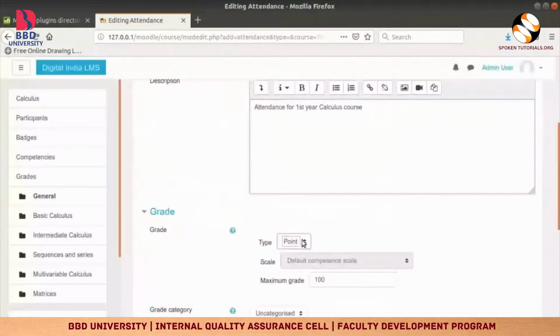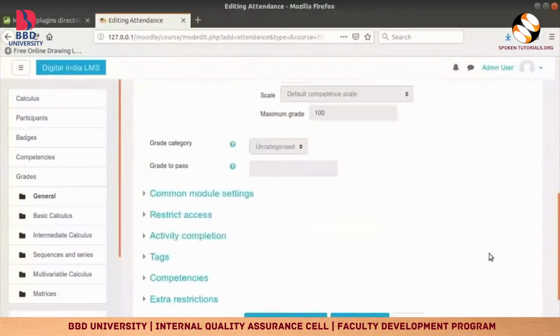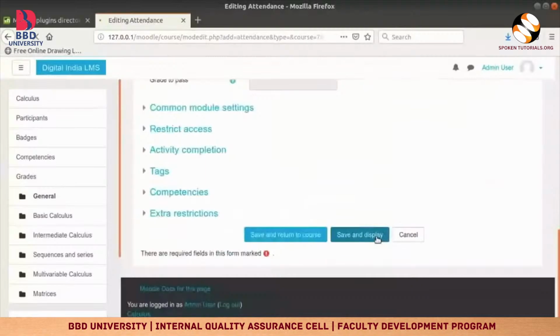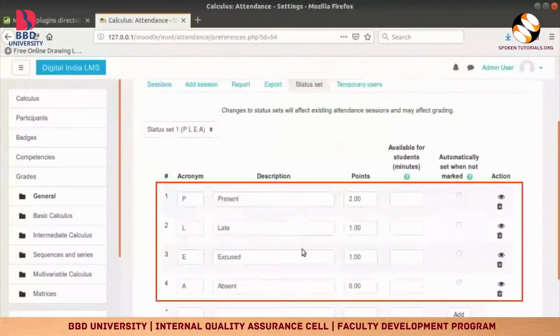Once again, click on Site Administration in the left panel. Then click on Courses and Manage Courses and Categories. Click on First Year Maths in the course category on the left. Click on Calculus course on the right. Scroll down to the Calculus course details section and click on View tab to view the Calculus course.